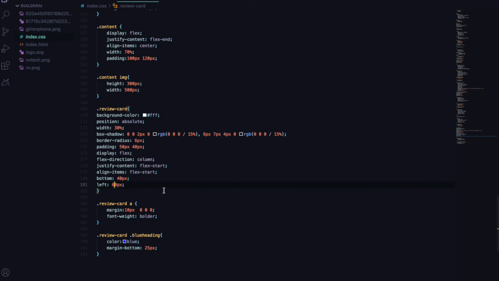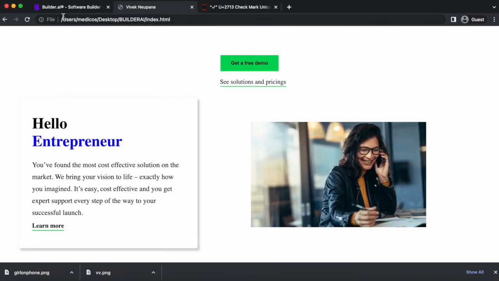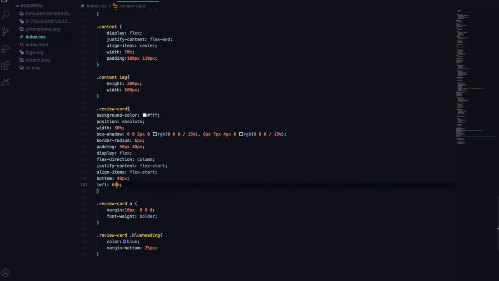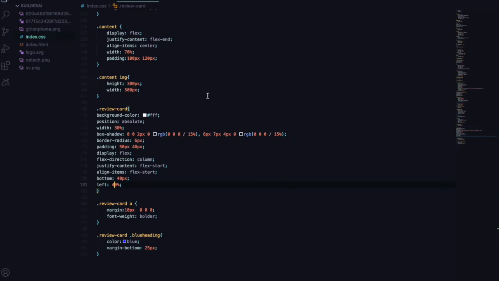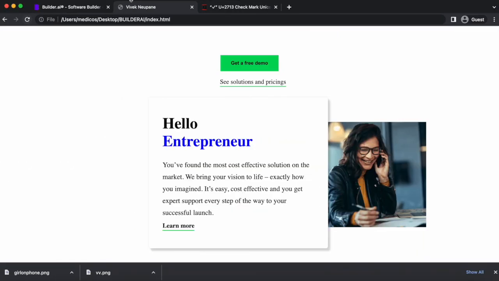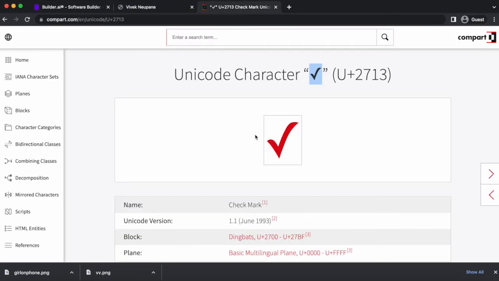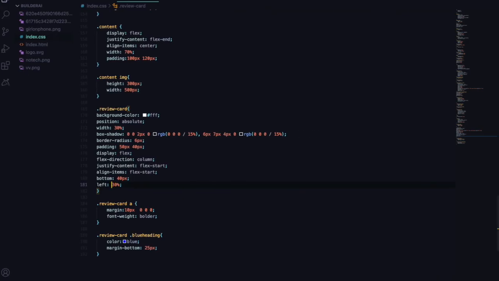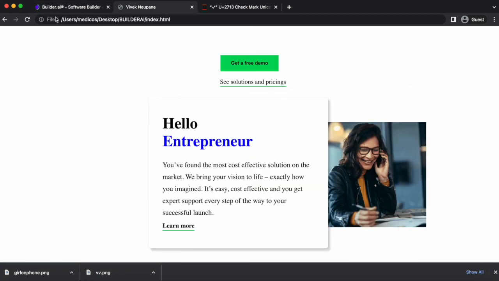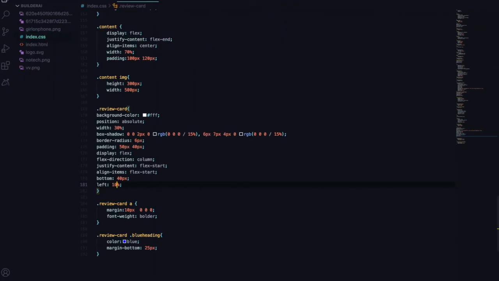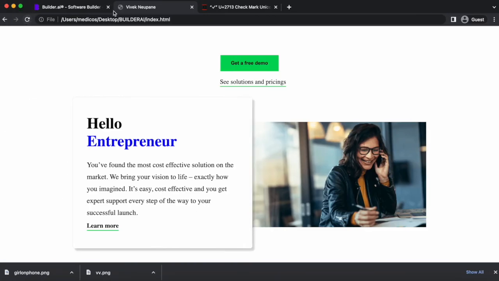I think what makes more sense is I'll give it a percentage, right? So 60 percent. Let's see where it goes. It's far behind. I'll just give it 40%. Then we get it here. I would rather give it like 30%, and it's halfway through. I think 10% is not this one. This is 9. Yeah, I think 15% will be perfect. So let's say 15% left, like this, right?